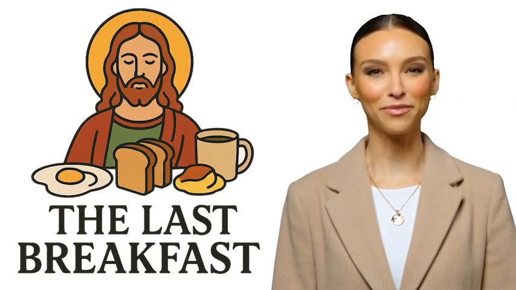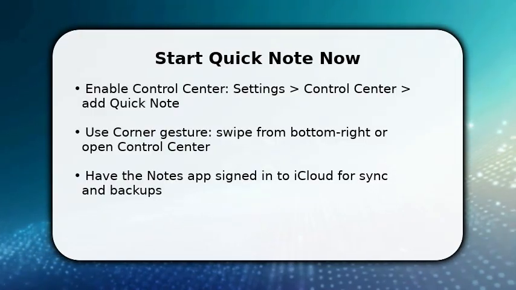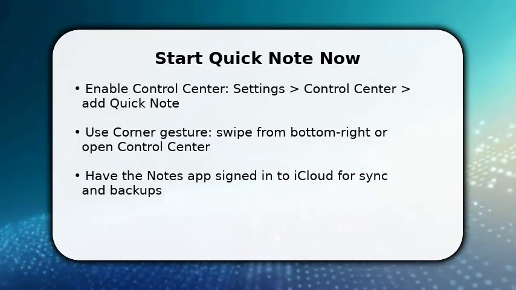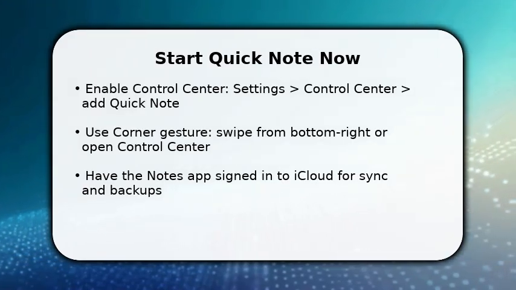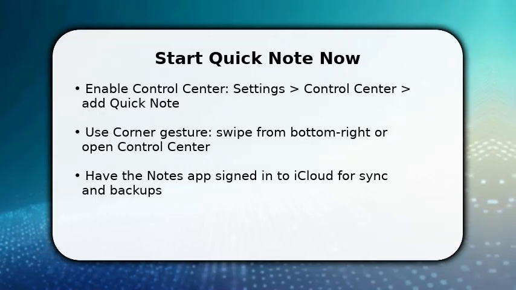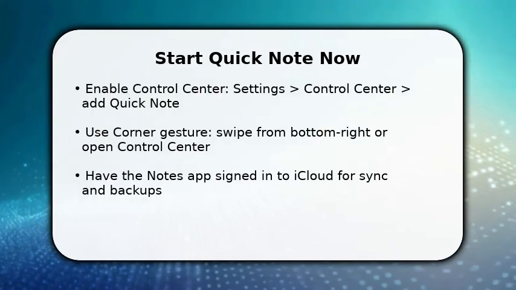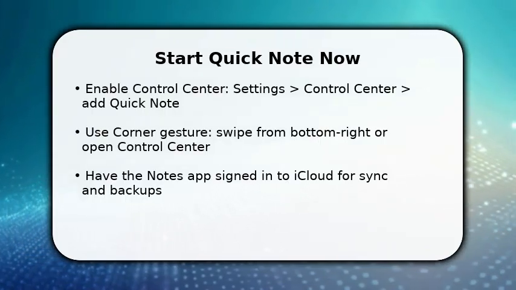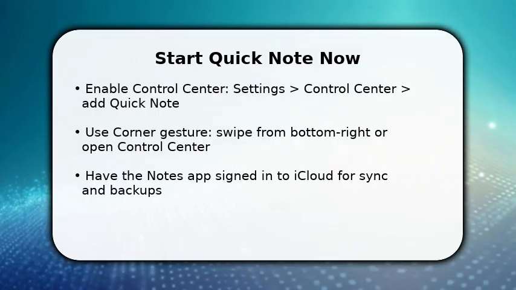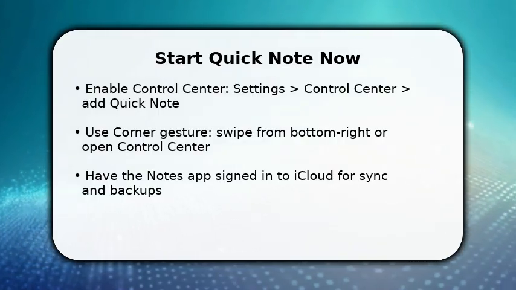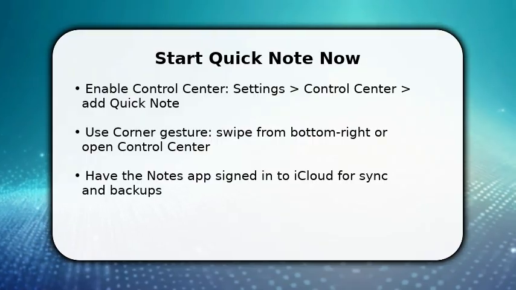Please enjoy the video. You'll start by opening QuickNote immediately. Don't linger in settings. Swipe from the bottom right corner or tap the QuickNote control in Control Center to create one. Once it opens, tap the title area to name the note so you can find it later. Make sure Notes is using iCloud. That lets your QuickNotes sync across devices and prevents accidental loss.